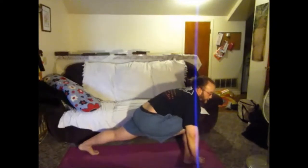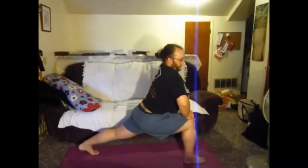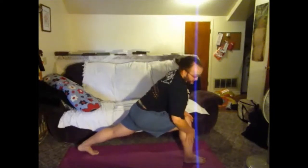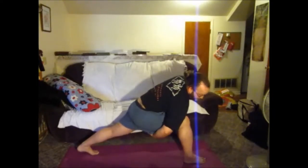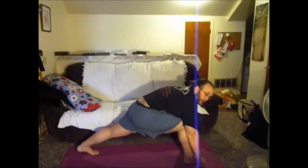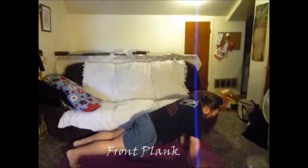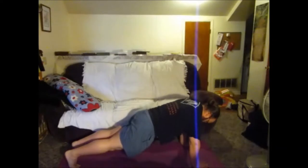Sometimes we'll have our hands on the ground. Sometimes push up like this. Now, your thigh is going to be flexing here, and your other thigh is going to be stretching. Now we're going to go directly into front plank. Body straight.